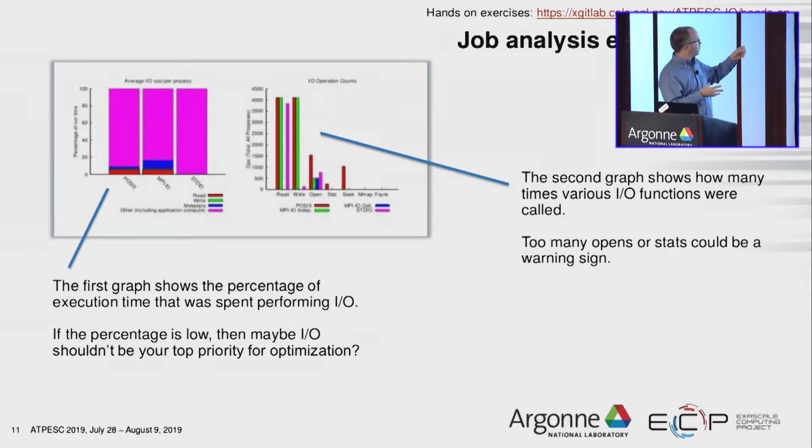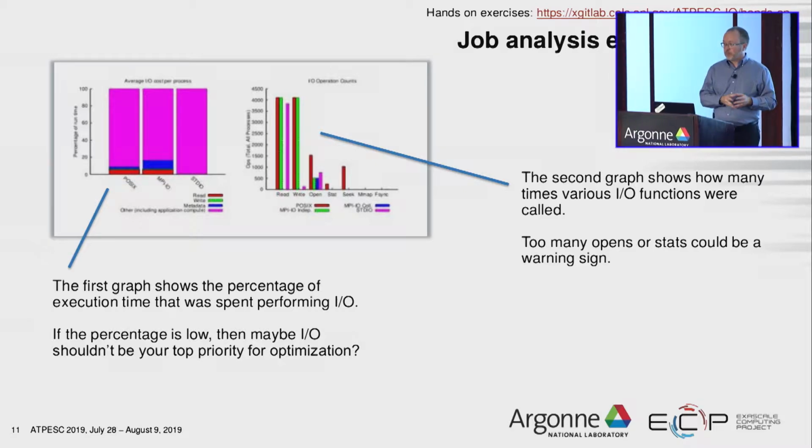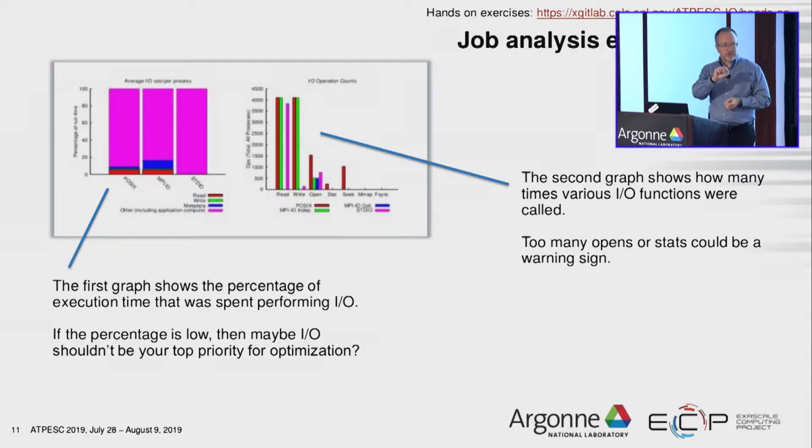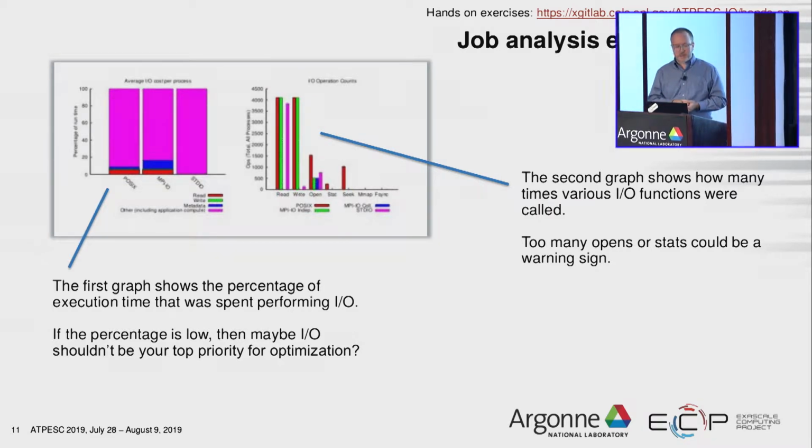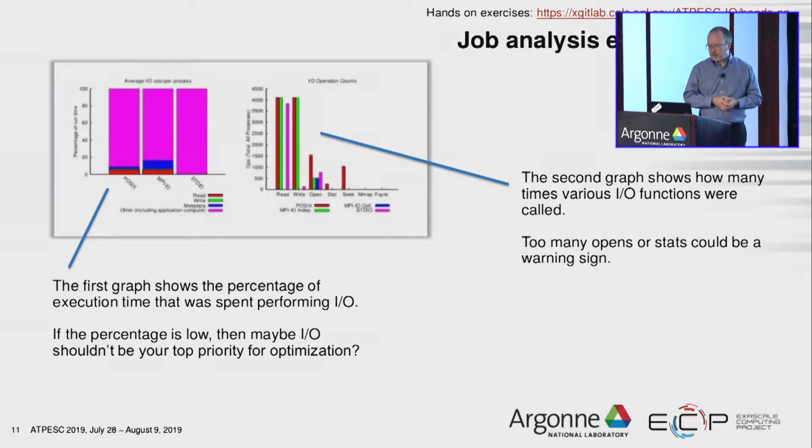So this particular example, most of its I/O was with MPI/O, and it spent close to 20% of its runtime accessing data. So if you are looking at this and you see the I/O is really high, that's probably not what you want. You want to be calculating more, so it would be a good idea to try and push that down. If you look at this and you think you have an I/O problem, maybe you do. Maybe you're not doing I/O well, but it's only a fraction of your runtime, and you're getting all the data you want. Then, maybe you should turn to some other things besides I/O as your first kind of crack at getting more productivity.